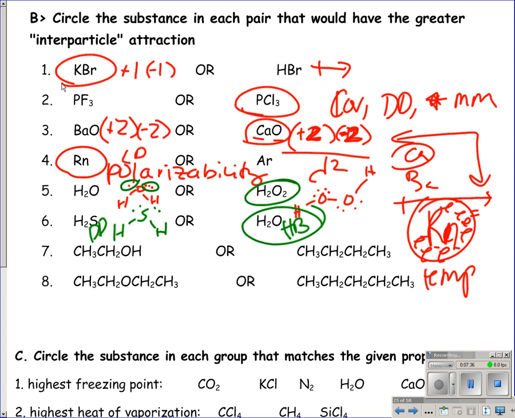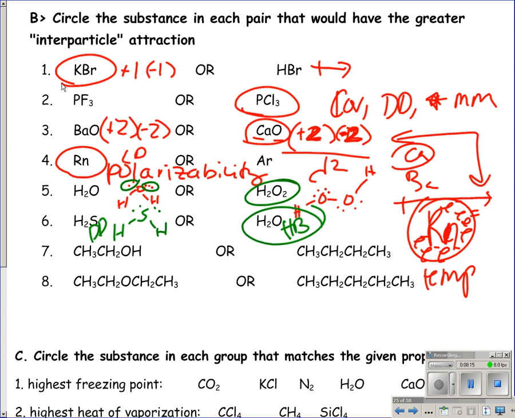Thank you. What's the name of this? Next one. Ethanol. It's not an acid, it's an alcohol. This is ethanol. What about this one? Butane. Good, because it's all single bonds. So ethanol versus butane. They're both carbon chains. They both have covalent bonds. So what are we looking at?